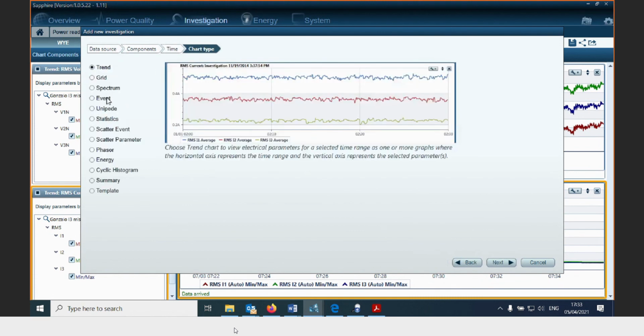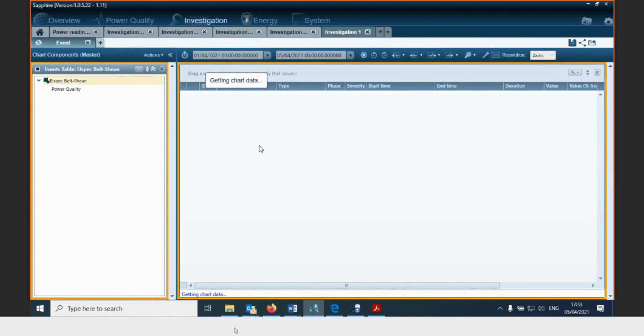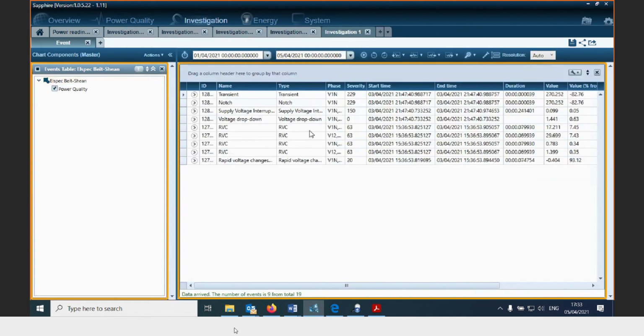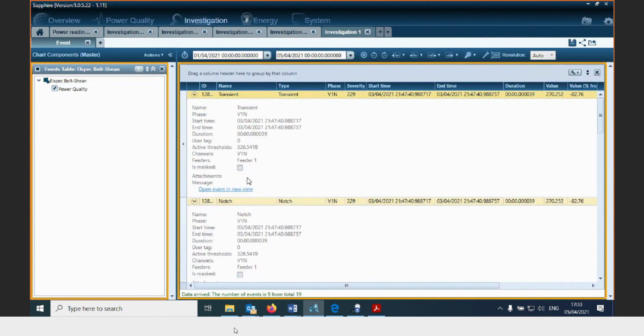Just ask for events and click only on power quality, for the dips, over voltages, unbalance, flicker, etc. You do not mind about the system, time synchronization, power off, power on. Those are not needed. So just select the power quality. And if you would like to make an investigation, you can click here and open an investigation for that.